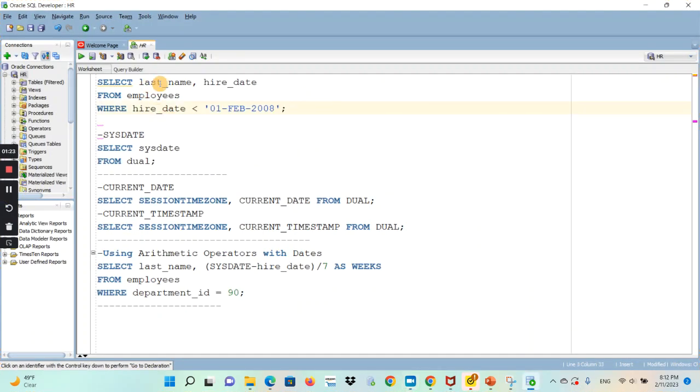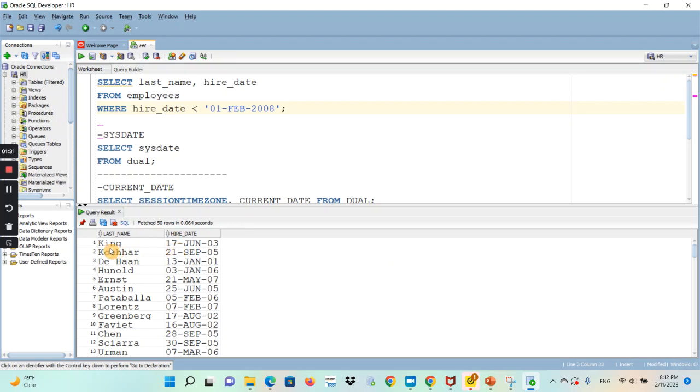So here you go. These are the employees whose hire date is before 2008: 2005, 2003, 2001, 2006, 2007.